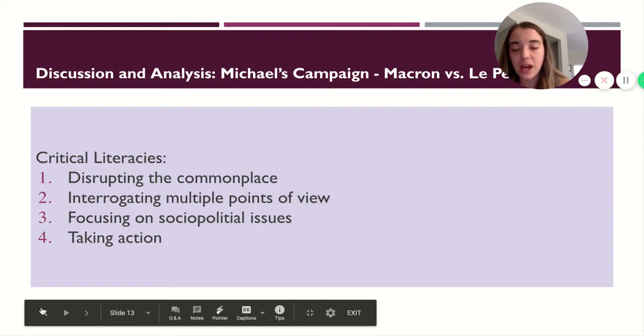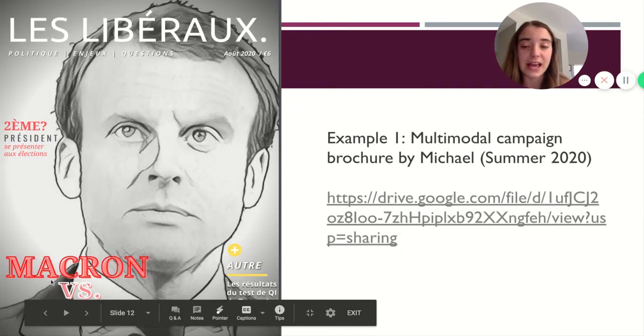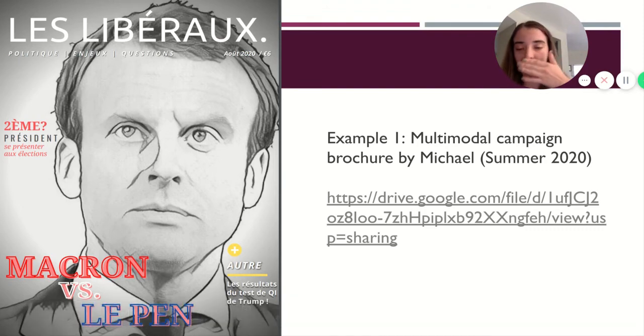So, disrupting the commonplace, he certainly does that. Macron is the current president in France, and in this brochure, he disrupts that, questioning and breaking apart his politics without making a political statement per se, but calling it into consideration.